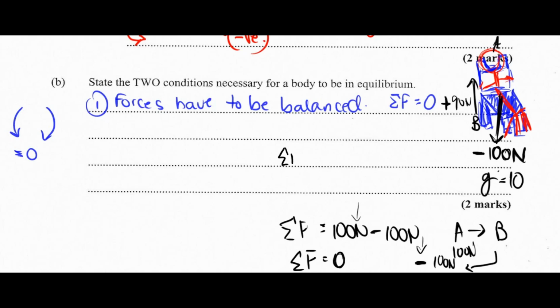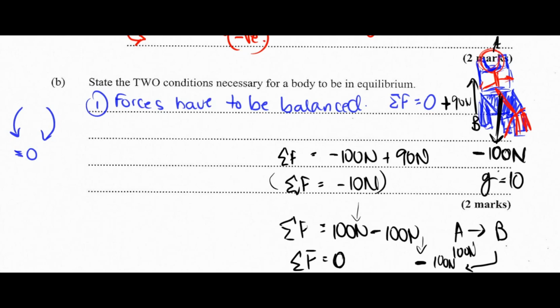So the sum of the net force, or the net force, would be equal to negative 100 newtons, meaning 100 newtons of force downwards, plus 90 newtons upwards. So that would mean that our resultant force, now there will be a net force, will be 10 newtons downwards. Now, seeing that there is a net force of 10 newtons downwards, that means that the person is going to fall from the chair because that chair is going to break. The chair will not be able to withstand the weight of the person, so there will be an acceleration downwards because of that net force, right?